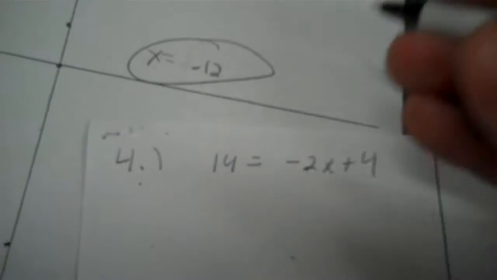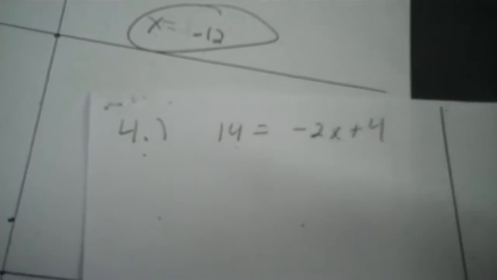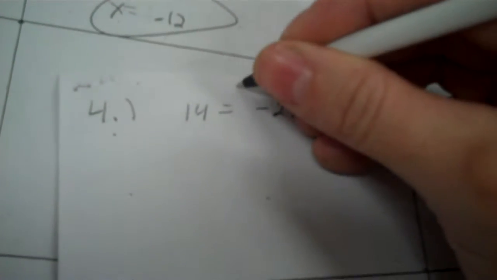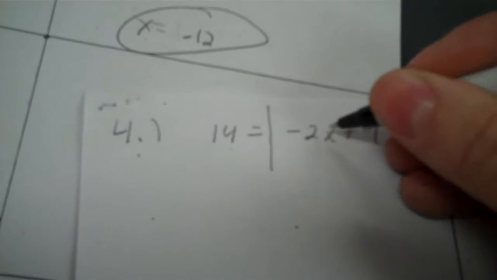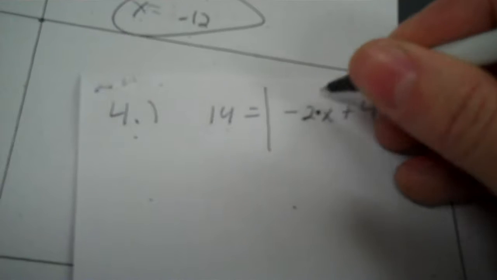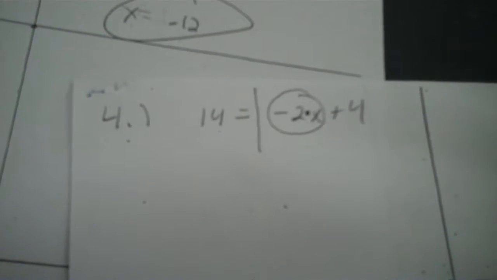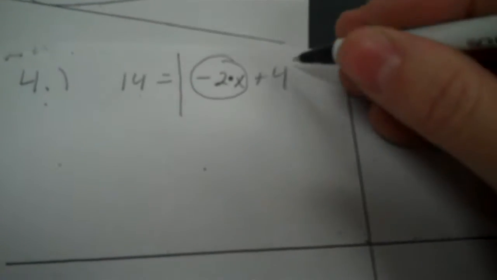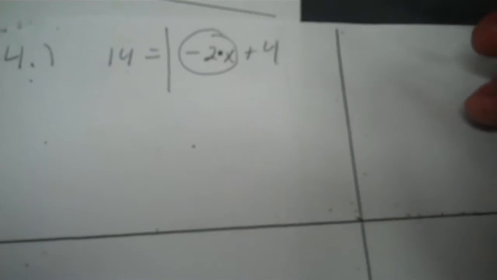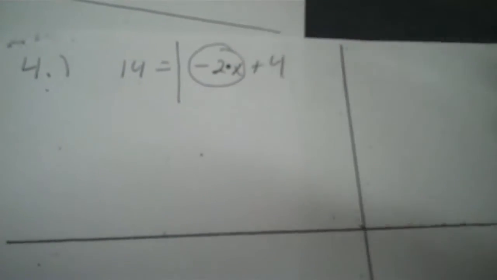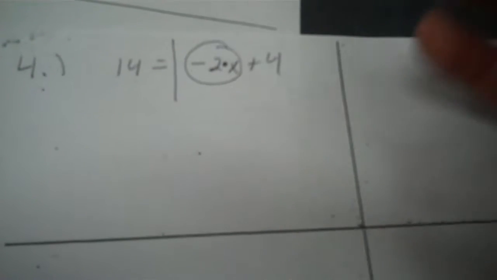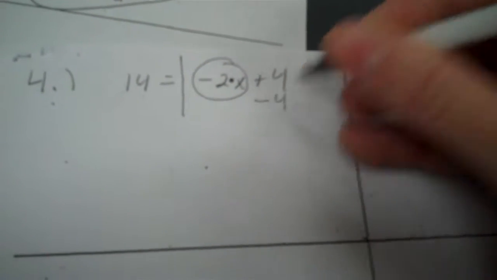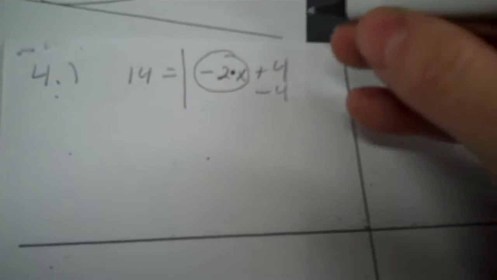The good way to avoid that is on this piece of paper, you're going to make your wall. And then if there's a number in front of the x with no sign between them, you're going to put a dot and circle that. That tells me I don't add or subtract that number, neither one. Instead, between the 4 and the circle is the plus sign. So the 4 is the number that I need to subtract. I need to minus 4, and that goes away from there.